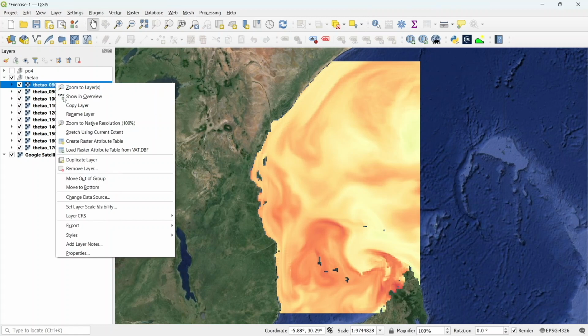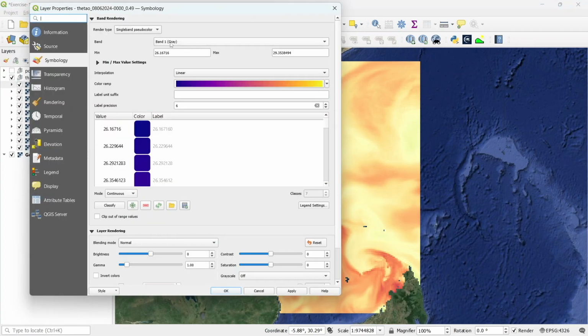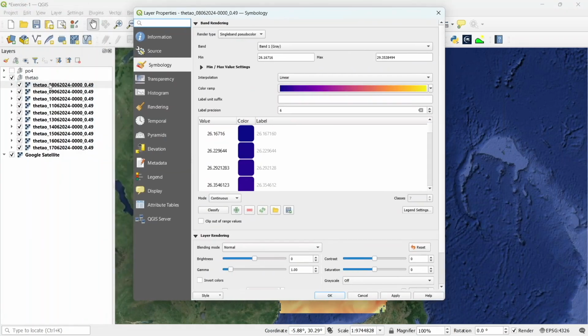And to assign a proper palette to the map, we select properties by doing right click on the layer, and a new window opens that gives you the possibility to modify the symbology of the specific field. In this case, we are going to fix the minimum and the maximum value of temperature according to what is provided, I mean, for the specific time period.